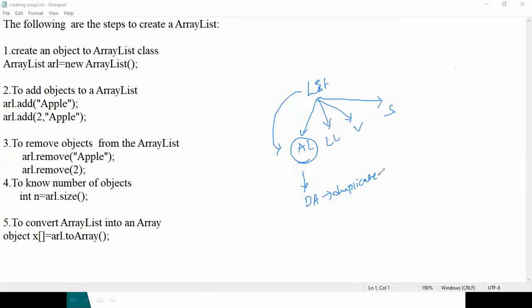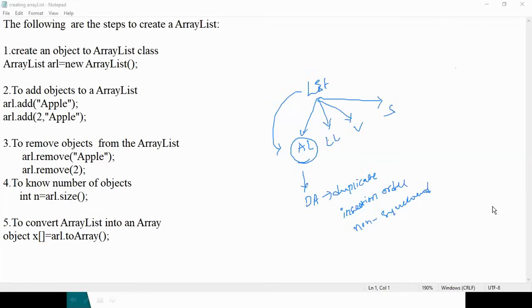This array list class maintains insertion order, and it is non-synchronized. Non-synchronized means you can access the elements in a random manner. These are the points you need to keep in mind while dealing with the array list.